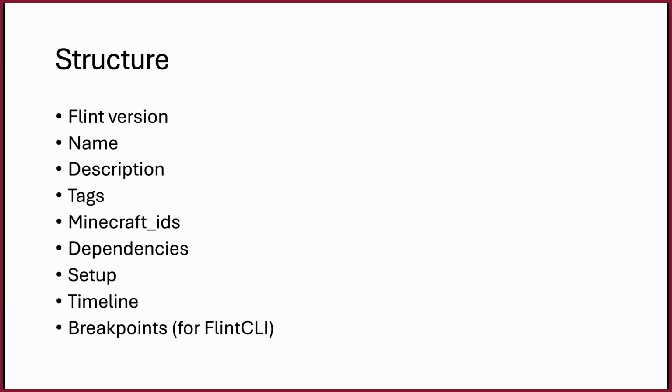Then we have Minecraft IDs. If you have a tracker which checks the progress of a specific block or item or entity, for example, then you can write it down in the Minecraft IDs, because we have a specific output format that outputs which Minecraft IDs there are, and whether the test fails or passes. So you can use it for these trackers and directly say, okay, this test is for this item, and for this item or this block, 90 out of 100 tests are passing, so it should be really accurate to vanilla Minecraft behavior, for example.